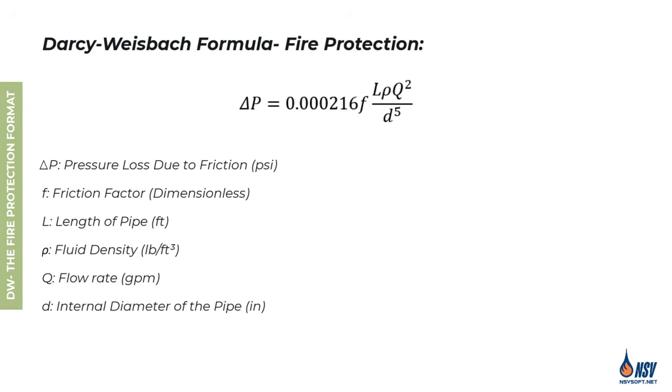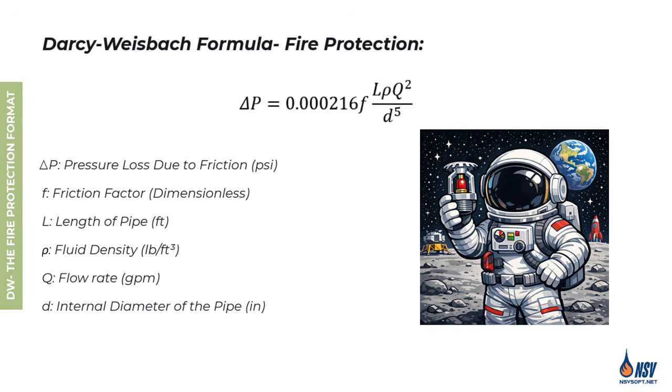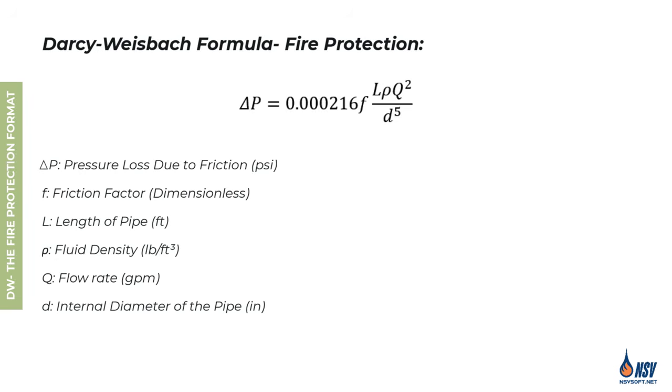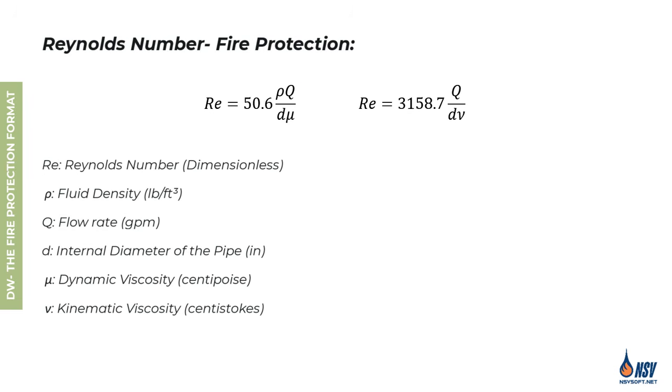We might also notice that the gravity variable from the classic equation is missing. That's because, at least for now, we are still designing water-based fire protection systems here on Earth, not on the Moon or Mars. Since gravity is a known constant, it has simply been baked right into the math. All of those unit conversions, shifting from feet to inches, converting flow to GPM, and substituting gravity with its Earth value, have been rolled up into this single number at the front, 0.000216.